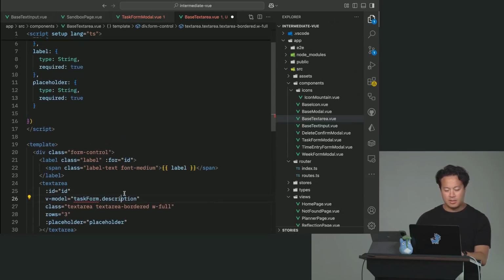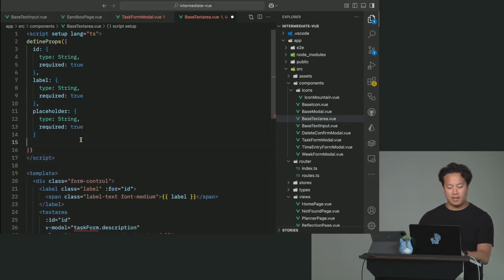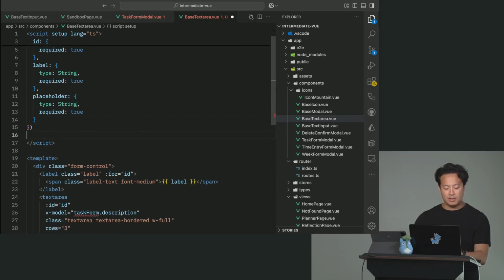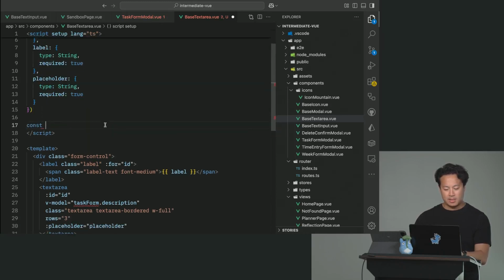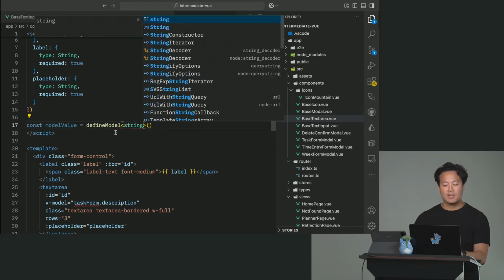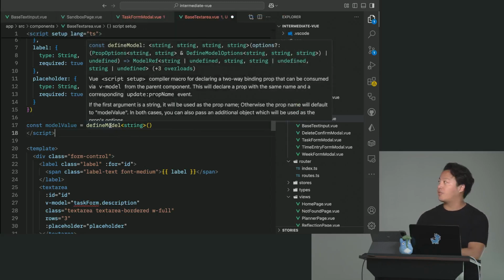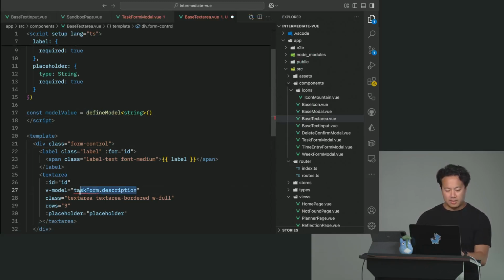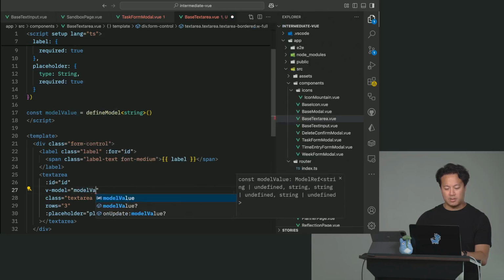And then finally, we just got to deal with this description part, which we've learned now. We don't have to set all that model value emit stuff. All we got to do is say const, basically, in this case, I can just say model value equals define model. And then just a sprinkling of TypeScript here. Basically the greater than less than symbol allows you to pass in what type you expect define model to be. So you can see here now define model is a string. And so now that we have that, we can just bind it to model value.